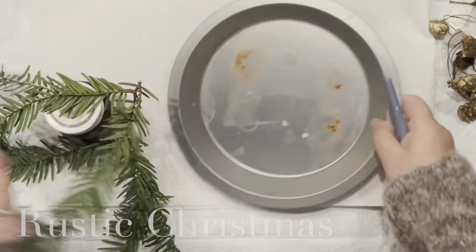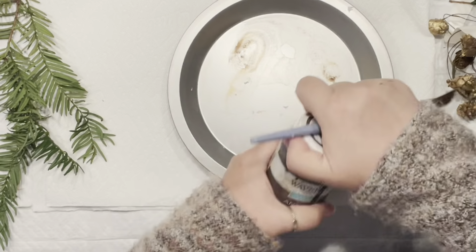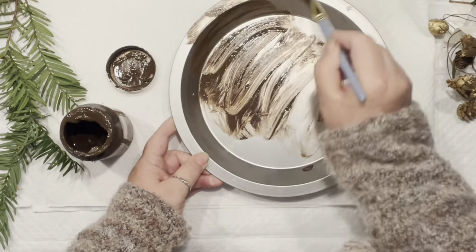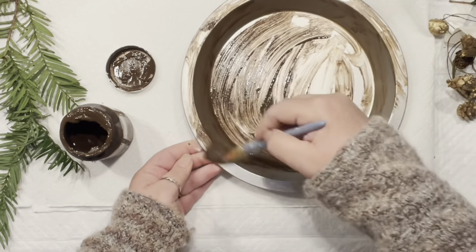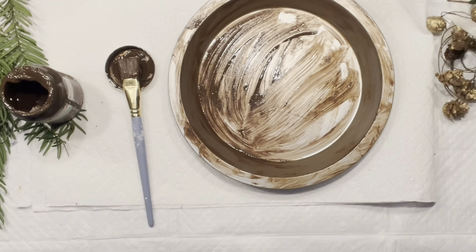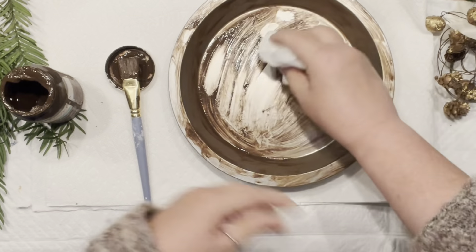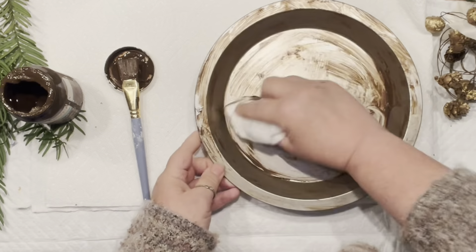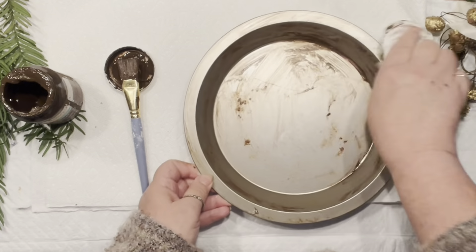It's Agnes coming to you with just very simple ingredients for my craft. I do have some twigs from the yard, the Waverly Brown Wax, and the Dollar Tree Tarte Pen that had a little rust on it. So I'm embracing it by trying to create some kind of old effect to it versus painting it over and scrubbing and doing all this.